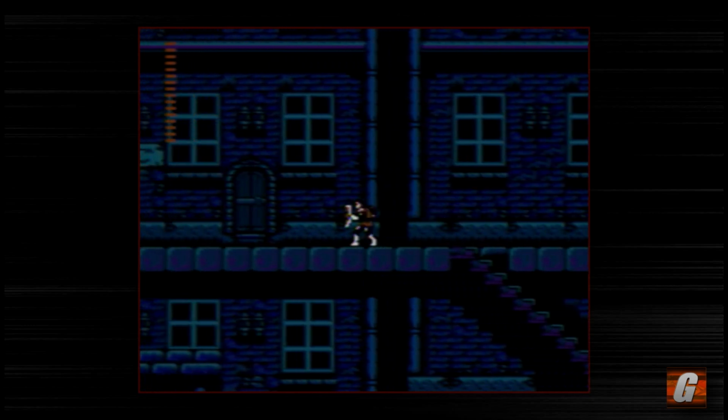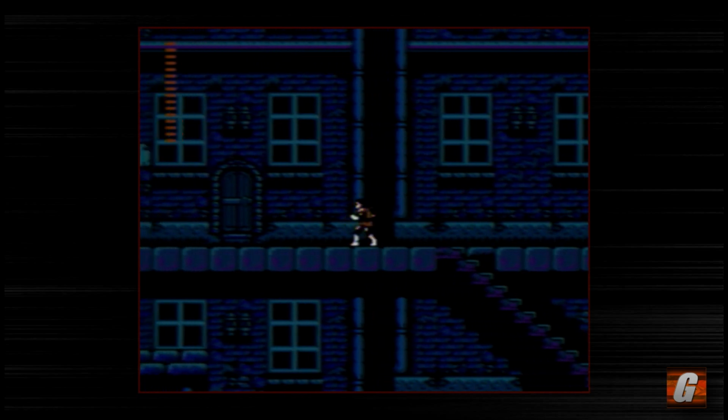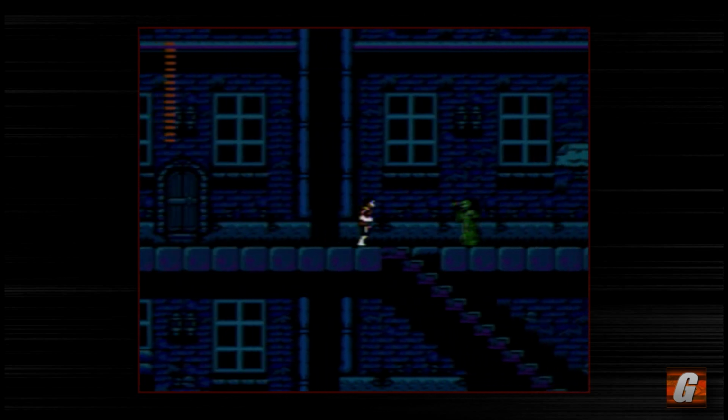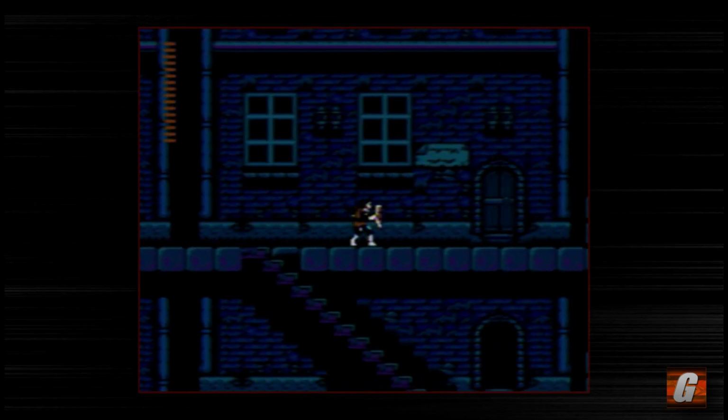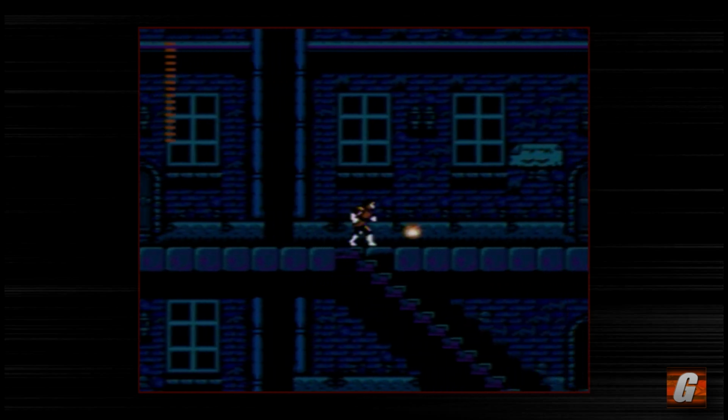Even though I'm not getting experience points, I'm still building money, which is pretty crucial if you want to upgrade your weapons. Like, the chain whip, I think, is 100 to 150 hearts.